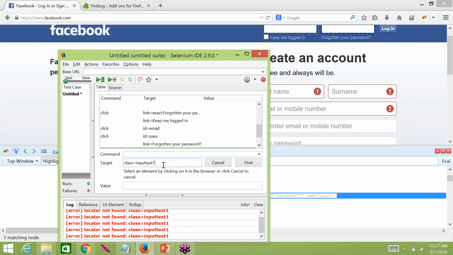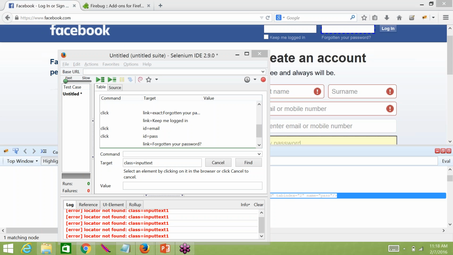But your question should be why it's able to find it for email only and not the password. Why it's not going to password. The concept of document object model, that is DOM, says that it will always find out the very first element in DOM.